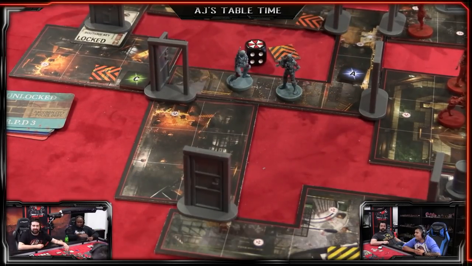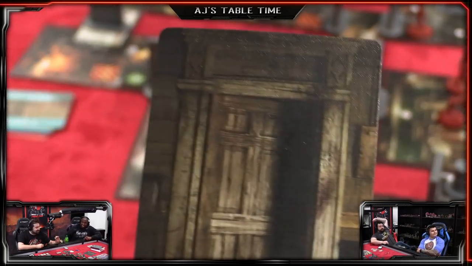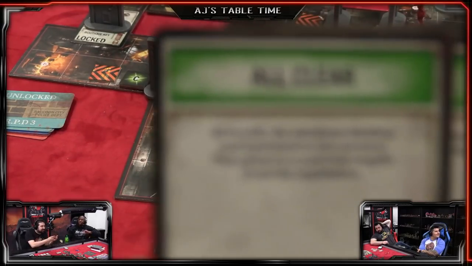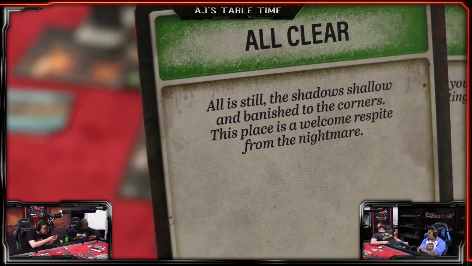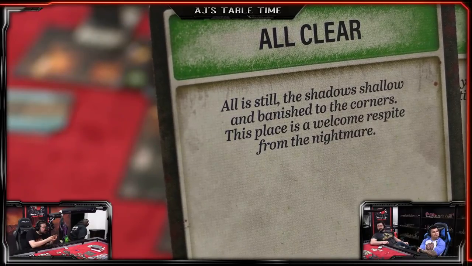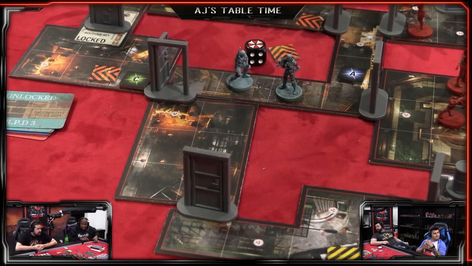I think y'all should split up. All right. You worry about your party, Buffalo. Right. Ray's encounter. All clear. Bam. Is there a different story? Yeah, there's different things on all the all clears. All is still. The shadows swallow and banish to the corners. This place is a welcome respite from the nightmare. Mittens is stalking his prey. Is Mittens coming? Mittens is fucking around over there. He's thinking about it. He's all like, you have treats, humans.